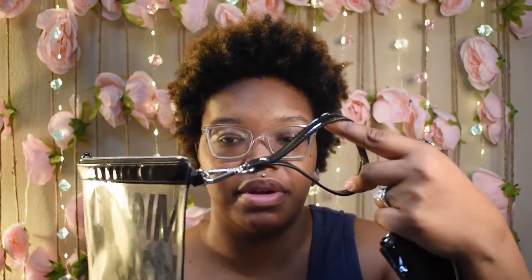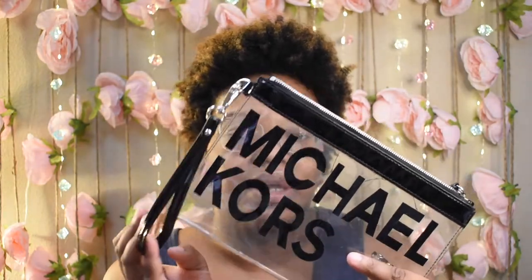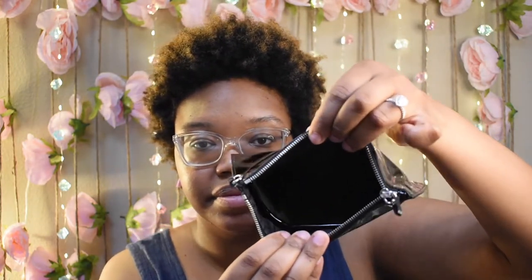What came with the bag are these two little clutch-like things. One is plain black — I like that one for private items, like feminine goodies or anything you want to keep private. The other one I was using pretty much as a wallet. Sometimes I would put all my essentials in it and use it almost like a clutch, since it has a nice wrist strap. Both are a little worn but still in great condition.